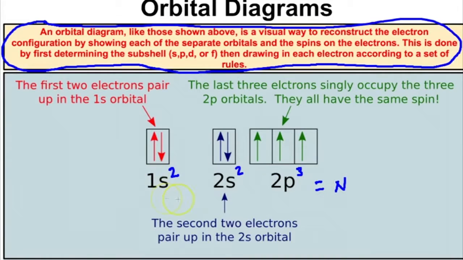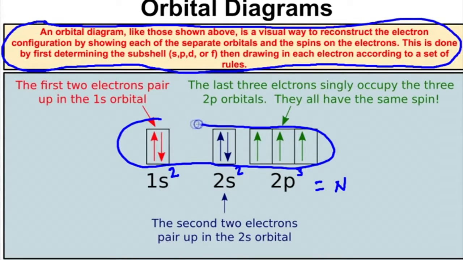In an earlier video, we learned how to write the electron configuration for nitrogen. It would be 1s2, 2s2, 2p3. Today we're going to learn how to draw these little orbital diagrams that we see right here, a visual representation of the electron configurations that we learned in an earlier video. Before we start drawing the orbital diagrams, let's first take a look at a few rules that you need to keep in mind when drawing these orbital diagrams of the different elements or atoms.